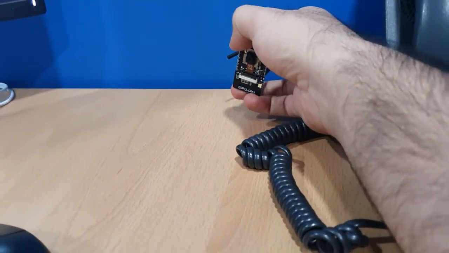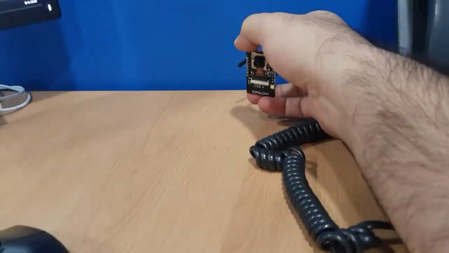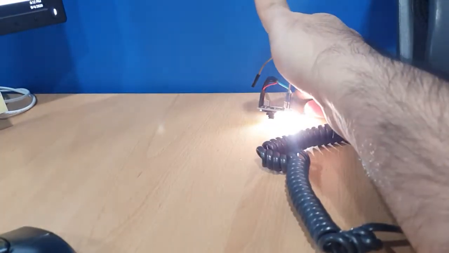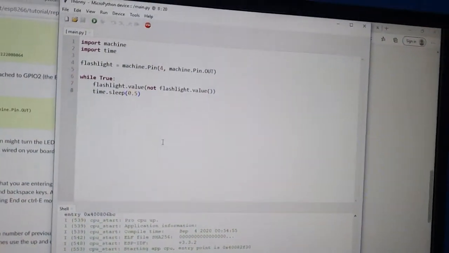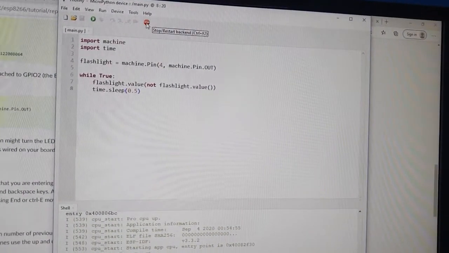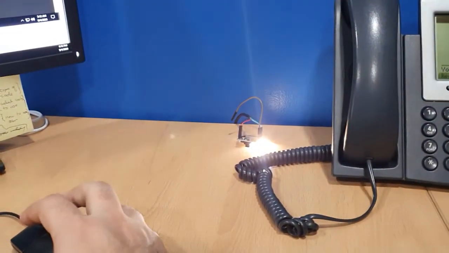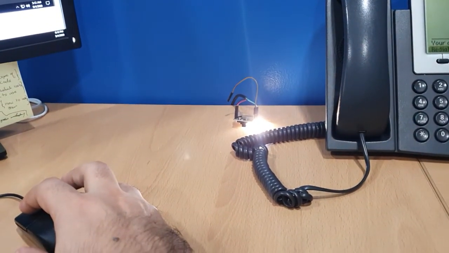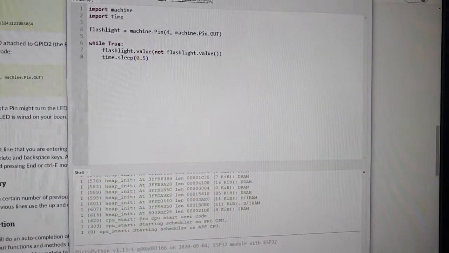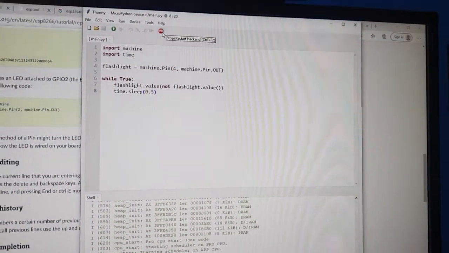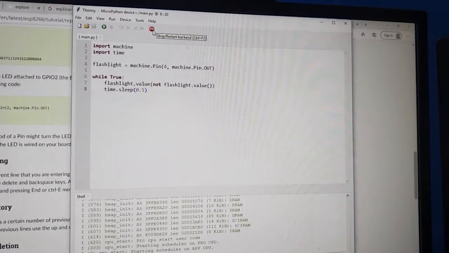Alright, so this is what happened. Now if I reset, okay, there you go. I press the button at the back to reset, and the sketch that I put on it is working now. So that's it guys, pretty simple as that. Even if I click on stop, it's not gonna, oh, it did stop. It stopped it where it was. Interesting, I never tried that. So it stops all the executions that are happening.